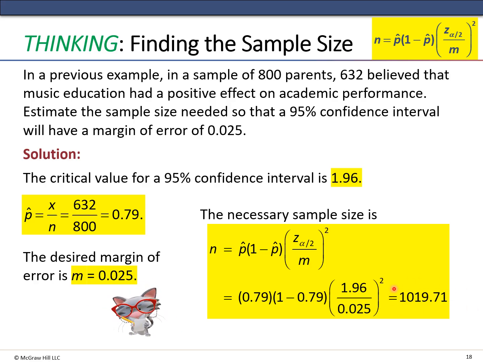Since we're talking about a sample size, we're talking about a survey, etc., larger is always better. And so we want to always round this number up, and it has to be an individual number because we're looking for how many items, people, etc., that we're going to sample, and we can't sample a portion of an item, so we can't use a decimal. So we're going to round this to 1020. We always round up, even if that next digit is below 5. We always round up because the larger sample size is always going to perform better to make inferences on the population.